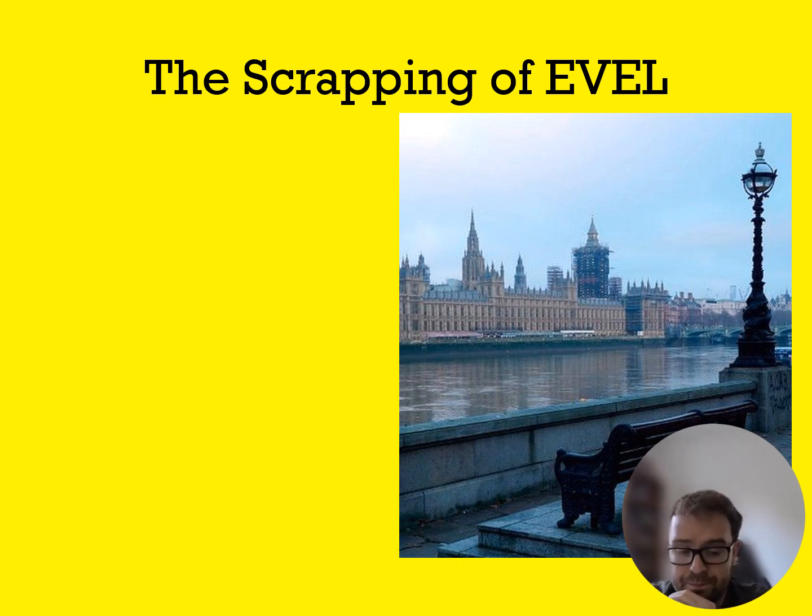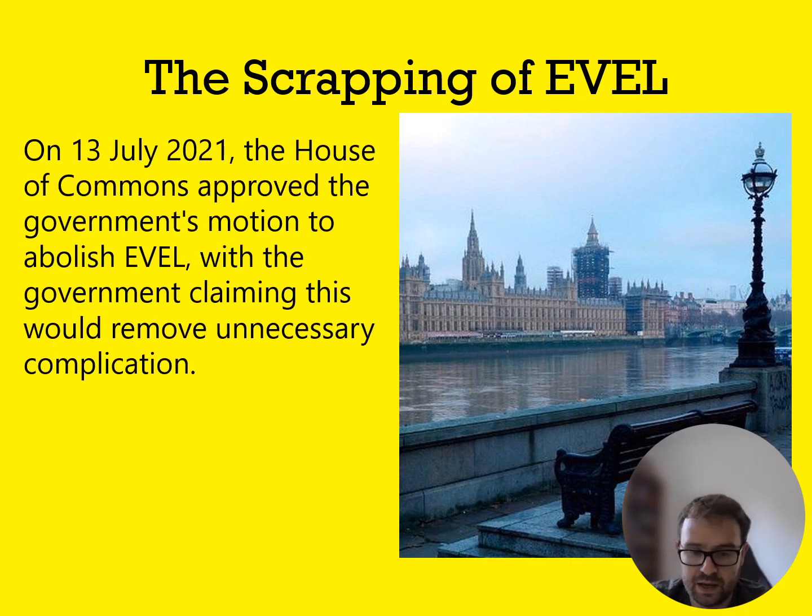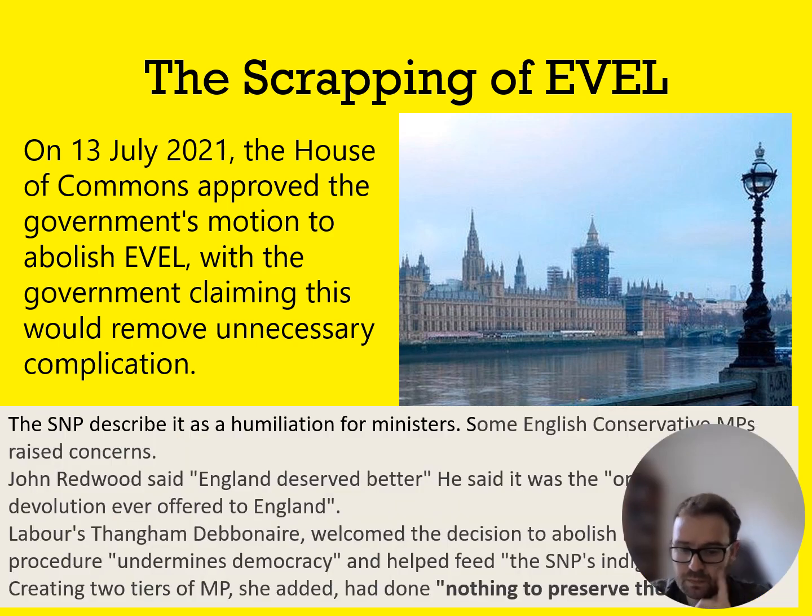Okay. The alternative is, if there's an English Parliament, it kind of limits the use of the UK Parliament. What's the use of Westminster? Would it just be sat empty most of the time? So these are the issues that are going on. It was eventually scrapped, this whole idea. The House of Commons approved the government's motion to abolish English votes for English laws, with the government claiming it would remove unnecessary complication. The SNP described it as humiliation for ministers.